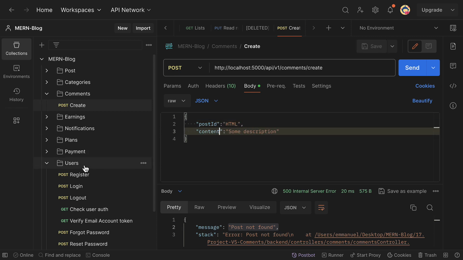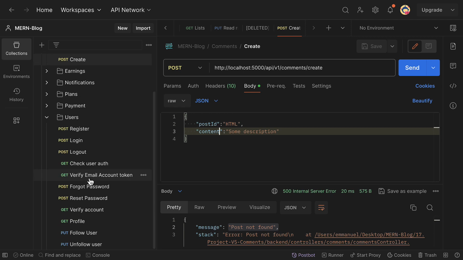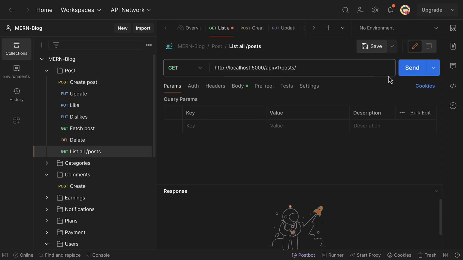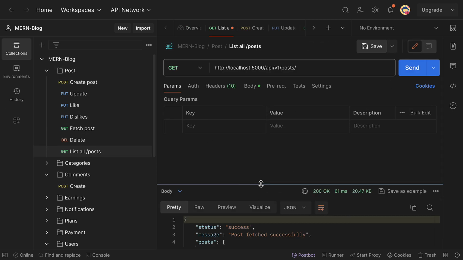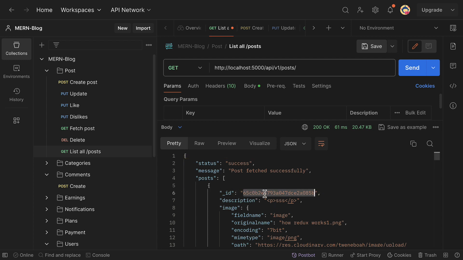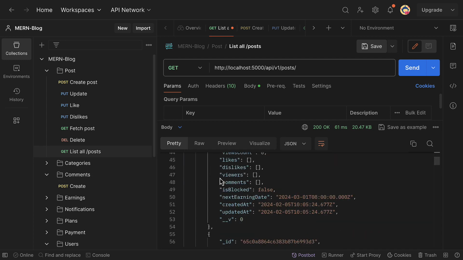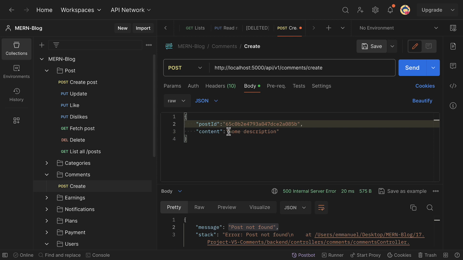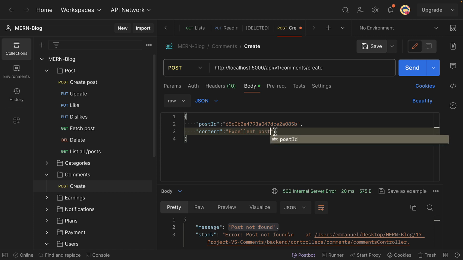All right, so let's fetch a post. Let me say all posts here. I got it. Let me copy this ID for the first one. Check on that. Here we have it as an empty array, but after commenting, I will say that excellent post.